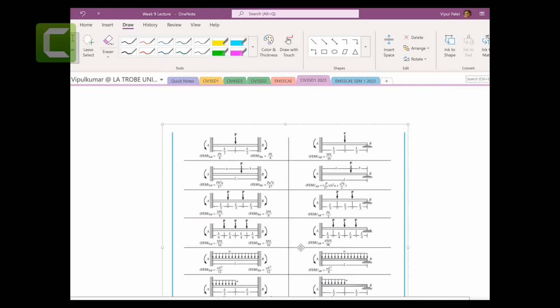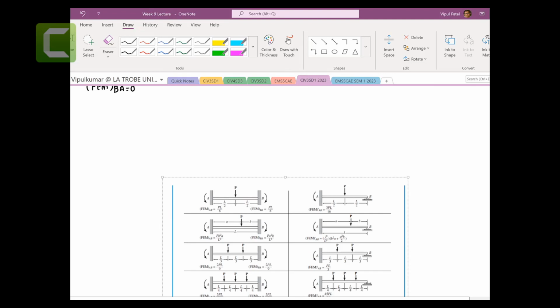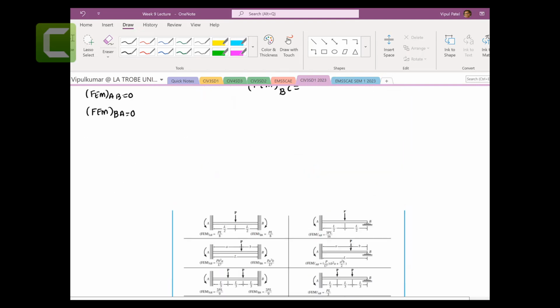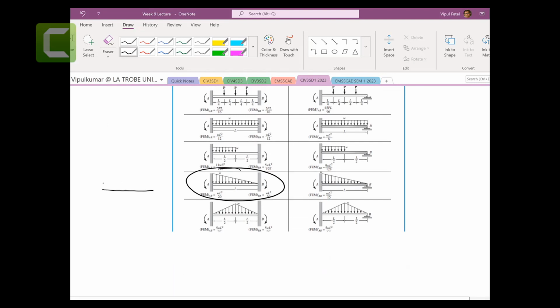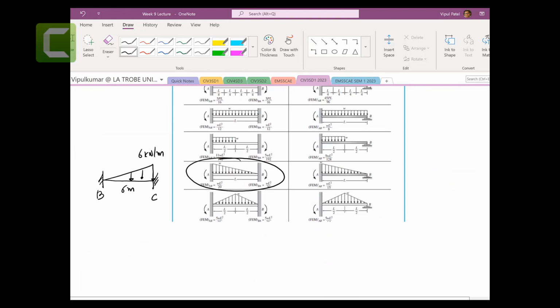All right, so here we can find a similar one. I think we need to switch this one, because you can see these ones look similar, both sides fixed, and these are the long sides, because you can see our problem is like this. B and C, 6 kilonewton per meter, and then you have 6 meters. Length is 6 meters.